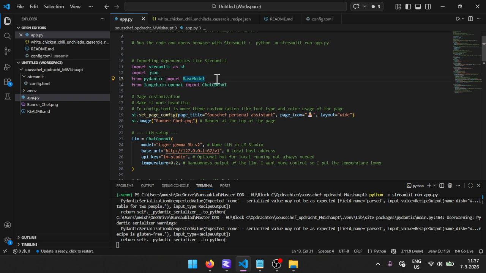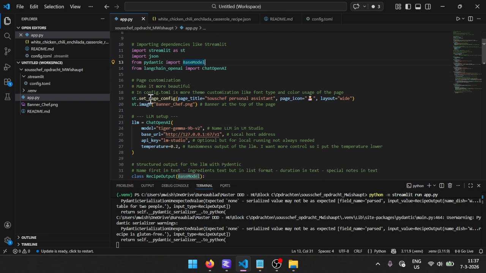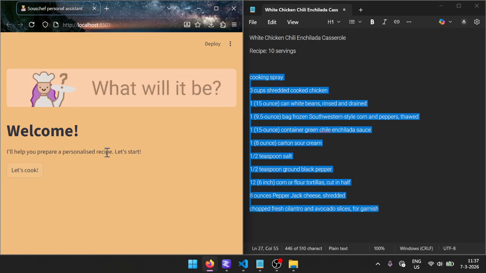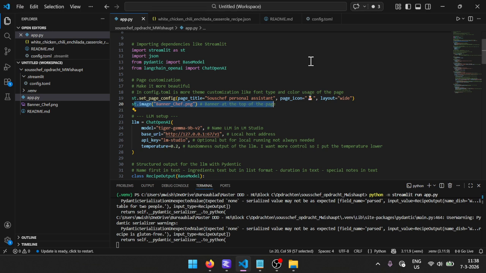When you want to add something, you would preferably, or at least I want to, have some structure in my output, not something completely random. Another part is customization and configuration. For example, I made my own banner like here. I think that's really nice, and you can also add videos or something.